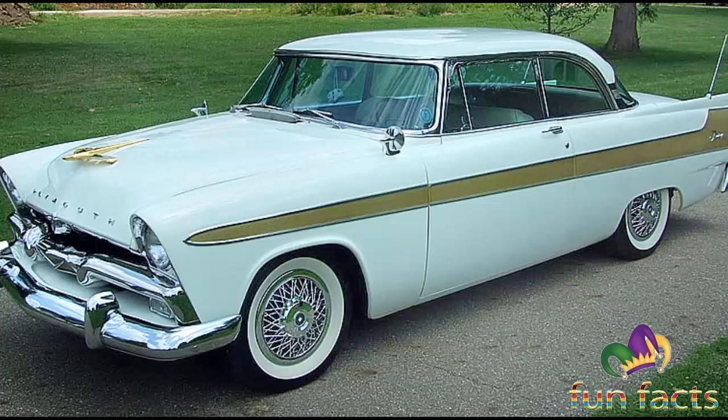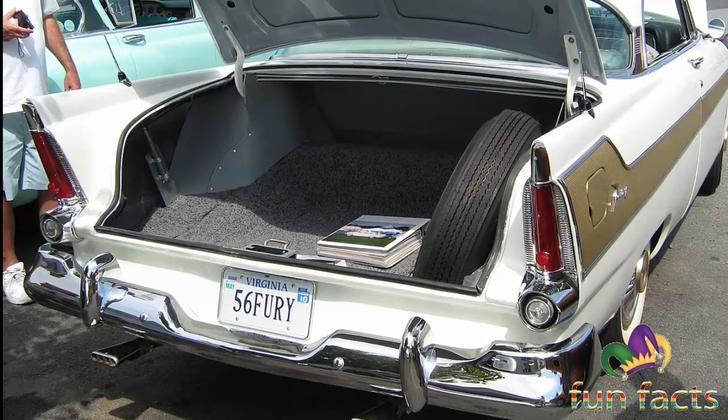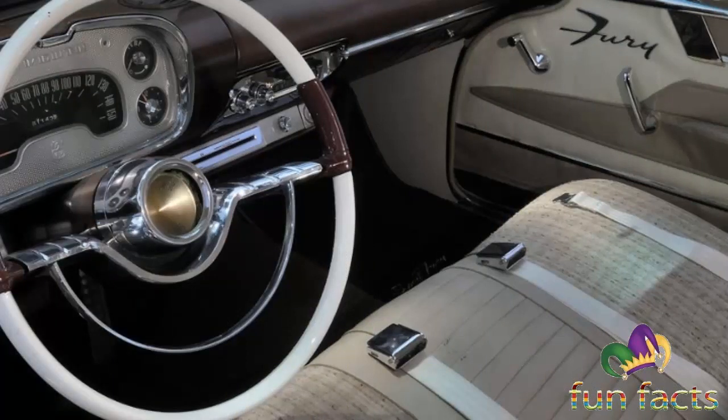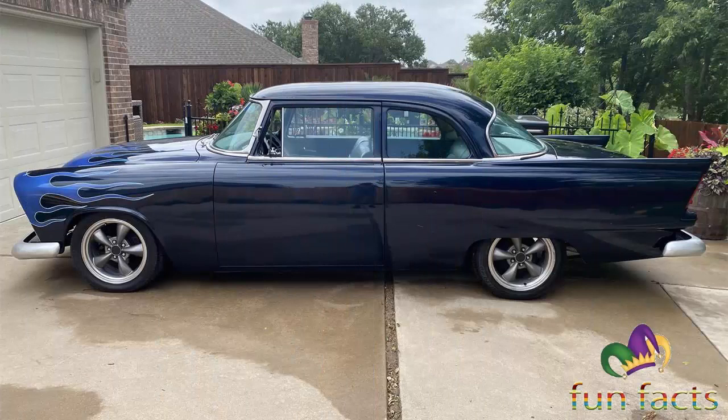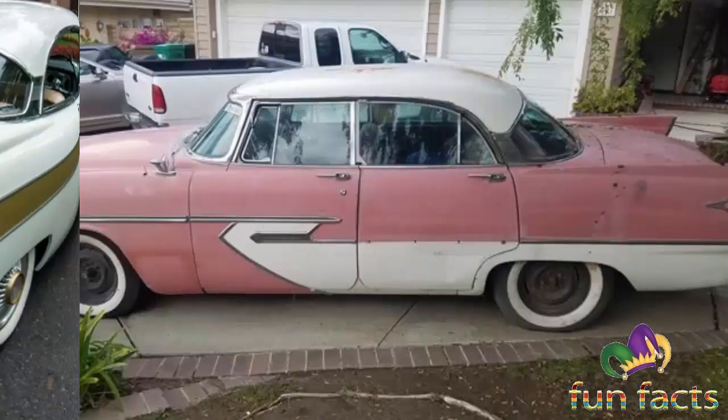The B-Body Fury was the largest Plymouth, and by 1979 there was no large Plymouth. This product gap was filled in the 1980s with the R-Body Grand Fury, followed by the M-Body Fury in 1982. Production of the last V8 RWD Plymouth Fury ended at Lakefront Main Assembly in Kenosha, Wisconsin on December 23, 1988, and unlike its sibling brand Dodge, Plymouth would not live to see the resurgence of the large V8 rear-wheel drive sedans. May they rest in peace.